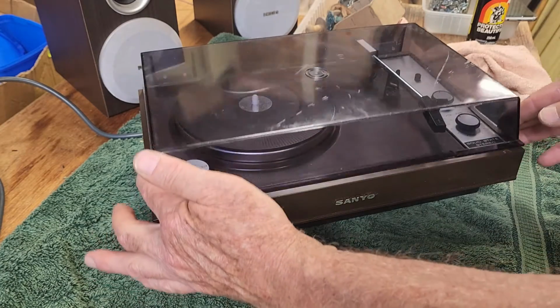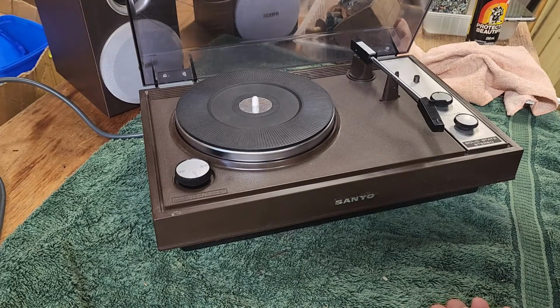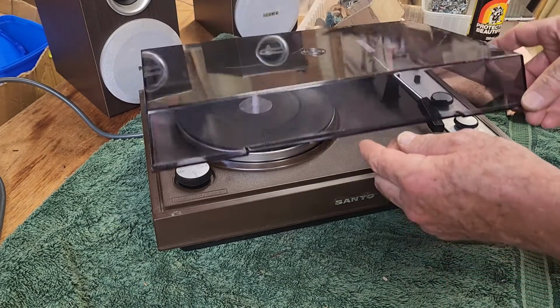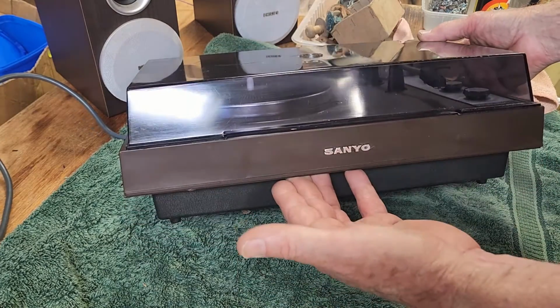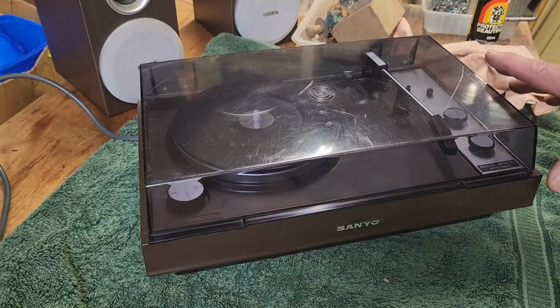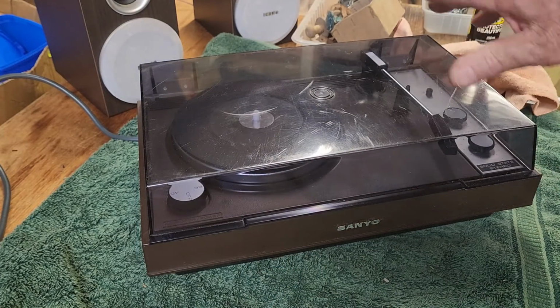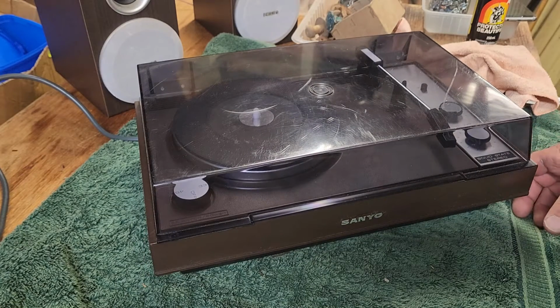But there we go. It's in pretty good condition, nice and clean inside, and now fully operational, albeit not the best hi-fi quality in the world. But there you go, nice little Sanyo retro piece. I'll put that in the shop for about $50 or $60. I'll couple up some cheap speakers with it, and we'll probably make someone's day.